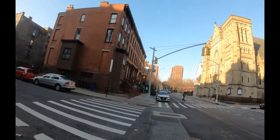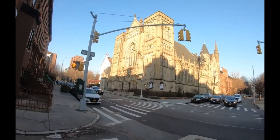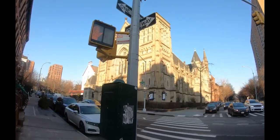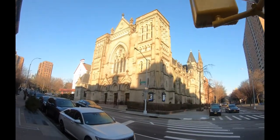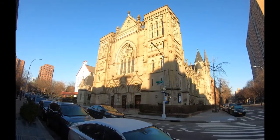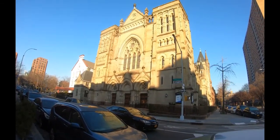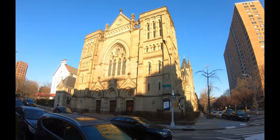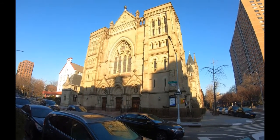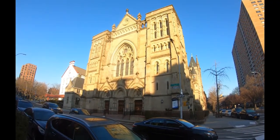So let's look back at this church. It was commissioned by Charles Pratt, the richest man in Brooklyn, worth about what would today be like 15 to 20 billion dollars. And he wanted a church that he'd be proud to go to, so it is a beautiful church. Emmanuel Baptist, 1886-87, French Gothic style, here at Lafayette and St. James in Clinton Hill. Francis Kimball.